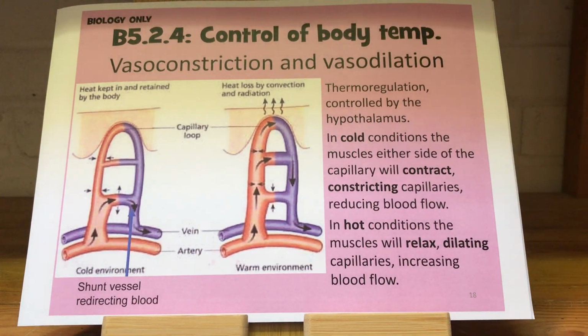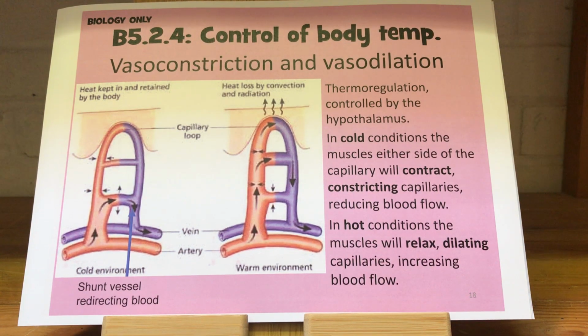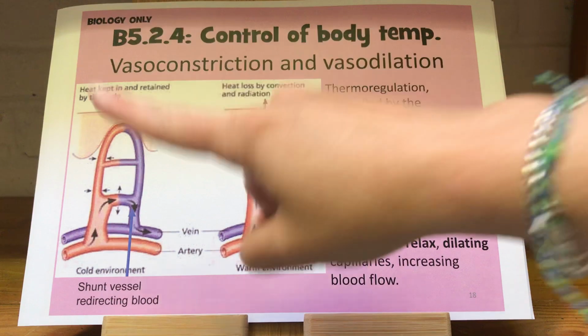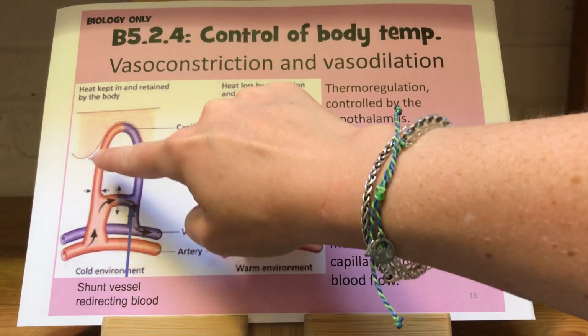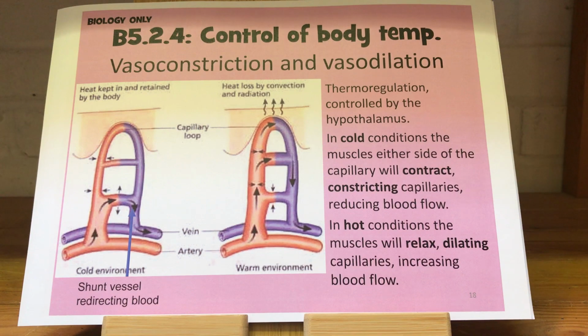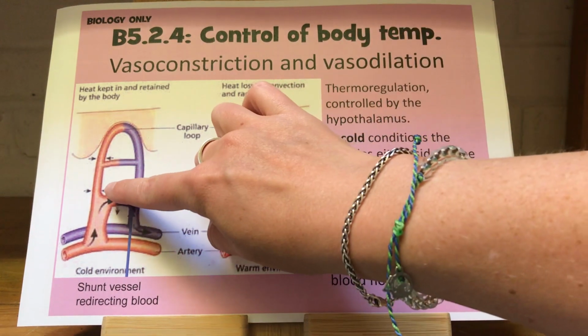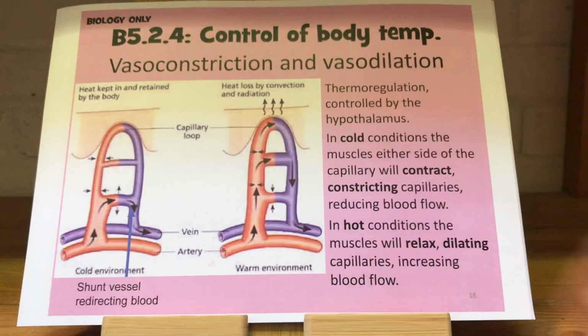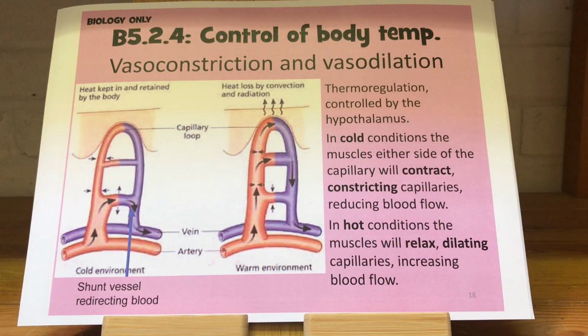Okay, temperature control. So this is controlled by the hypothalamus, which is the thermoregulatory centre. We've got, again, the use of alliteration to help us remember this, which is really handy. We can see here, these are blood vessels through the extremities, so hands, feet, nose, ears, that sort of thing. And we can see here that this is in the cold conditions. There are muscles here either side of the capillaries, and when we're cold, those muscles contract, which constrict the blood vessels and therefore reduce the heat loss from the blood.